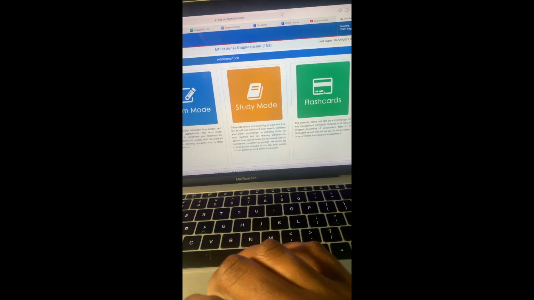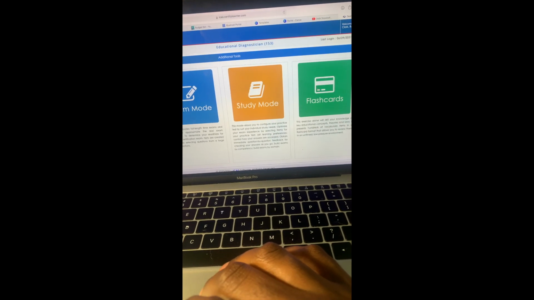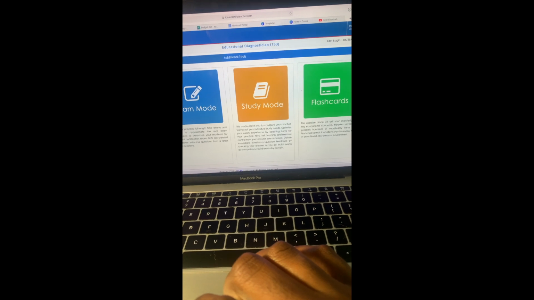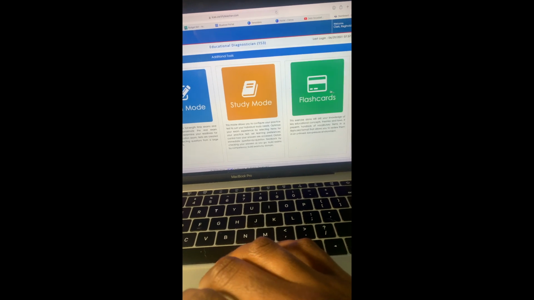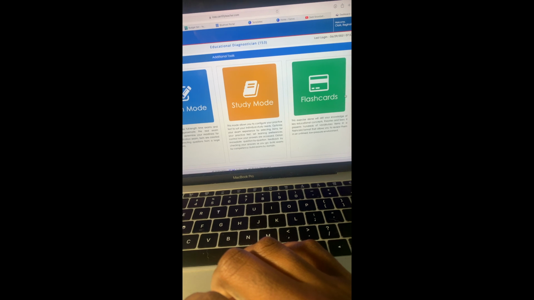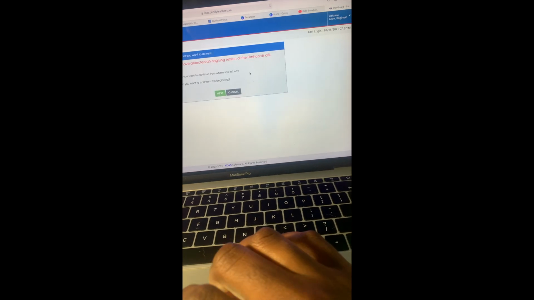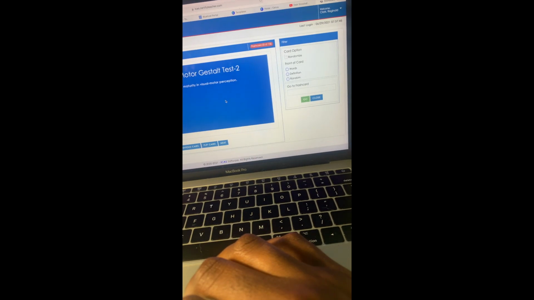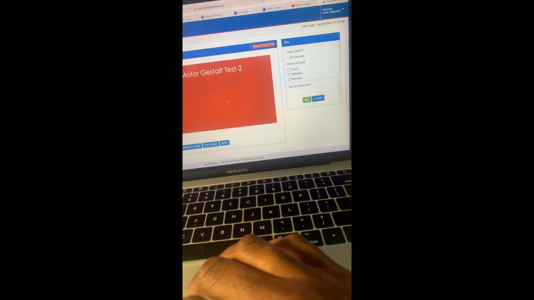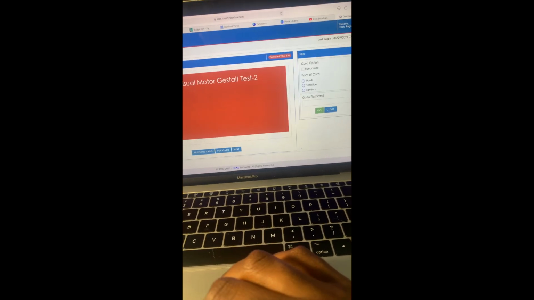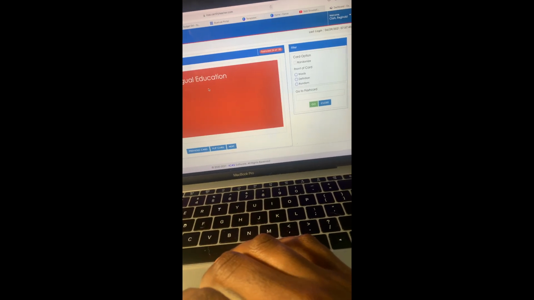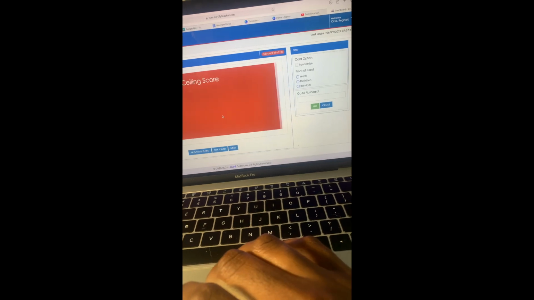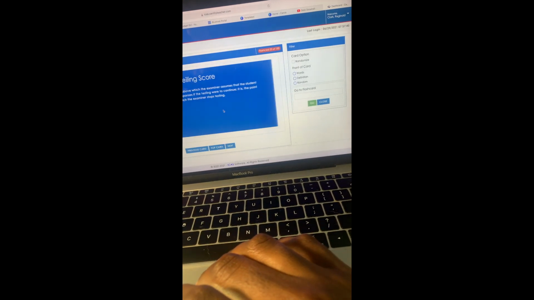And then there is flashcard mode, which I have been using. It's an easy way to review concepts and terms, like the traditional flashcards. So just to drill, just to know, which I don't even know what this test is. So I definitely need to review this. Bilingual education. So just different terms that we'll use. Ceiling is the max score.